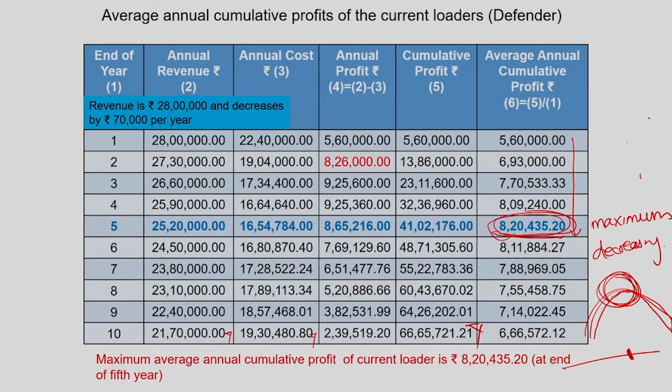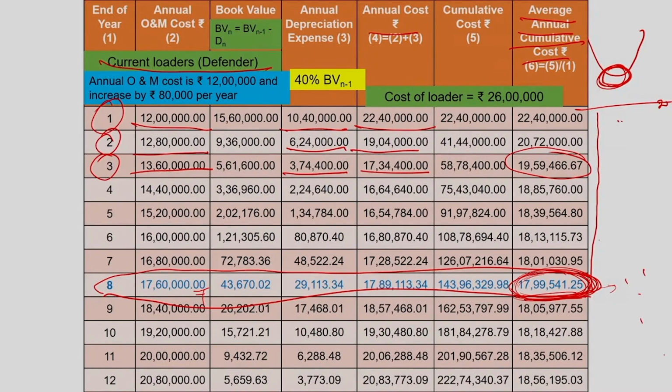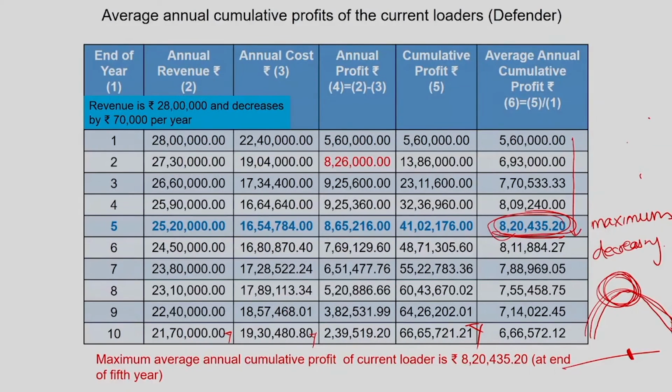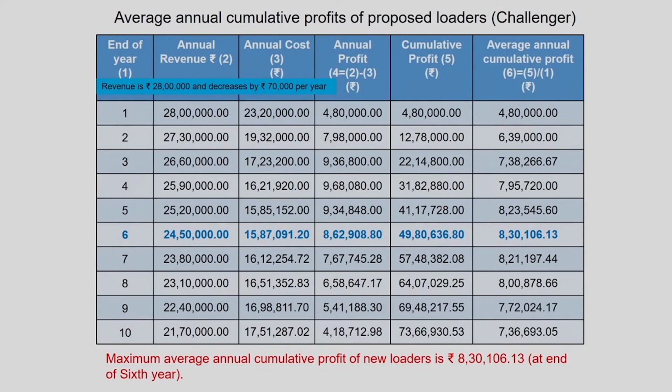Now, we are going to compare it with the challenger. So, we have to estimate all these profits again for the challenger. One thing you have to note here is when you estimate based on the minimum cost method, the economic life was different. For the Defender, hope you remember, the economic life was the 8th year, based on minimum cost approach. Based on maximum profit approach, you can see the economic life is the 5th year. So, different approaches give you a different view of the time of replacement.